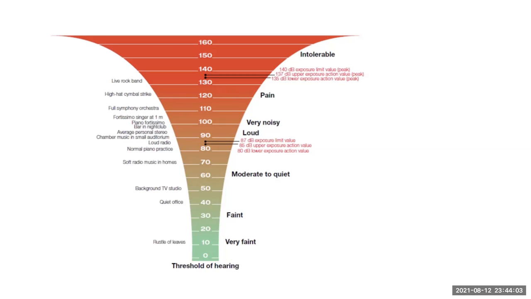Okay. Usual conversation, we're looking at 50 to 60 dB. If you're arguing with people, if you raise your voice, you're shouting, that's of course more than 60 dB, but usually we're talking about somewhere in the 50s. And soft radio music and piano practice and so on. And what's a very loud sound? Looking at 80 dB or more, then it's pretty loud. At 120 dB, you're starting to feel pain. Your eardrums start to feel pain because you're shaking it a whole lot. Remember, it's a very sensitive organ, the eardrum.